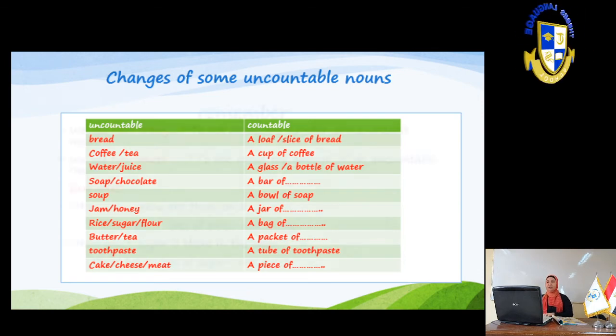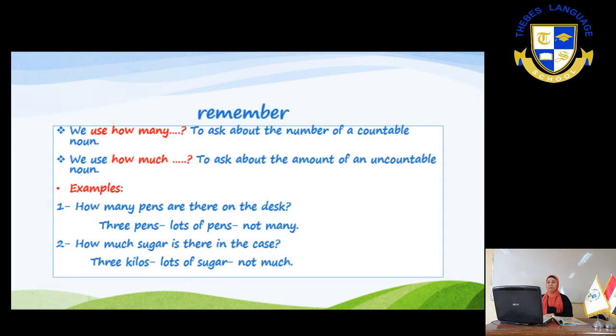The next slide, I want you to remember we use how many to ask about the number of countable nouns, like how many desks in your class, how many chairs we have, how many pens do you have, okay. We use how much to ask about the amount of an uncountable noun, like how much sugar do you want in your tea? How much sand is there on the beach?